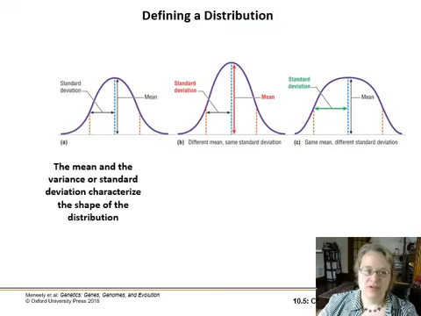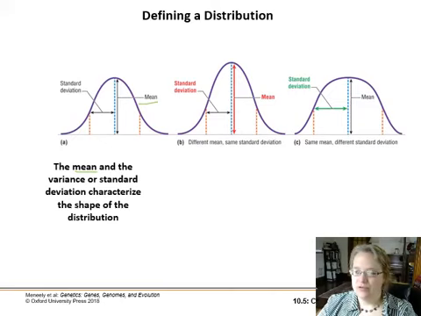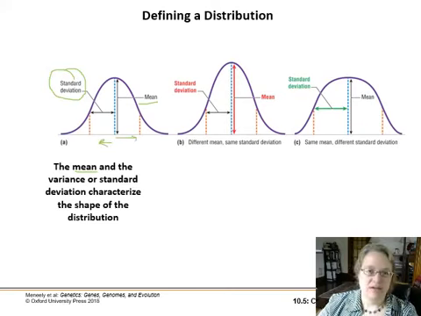Now, there's different ways to talk about a distribution. We're going to be using mostly the mean, the average of the pool here. Usually our bells are going to be bell-shaped and not too skewed. And then we want to know the standard deviation as our measure of variance. How big are the differences between the mean and the other numbers?